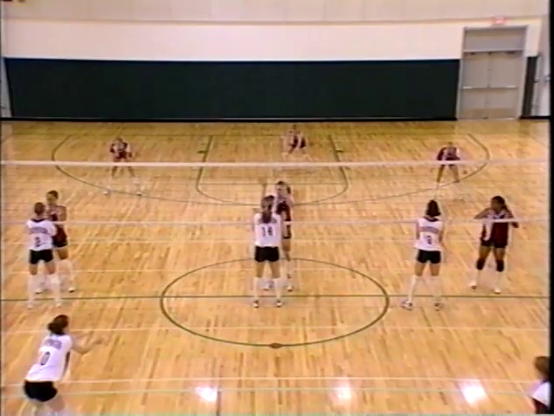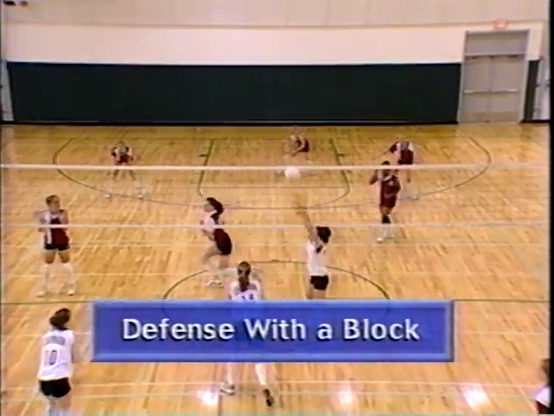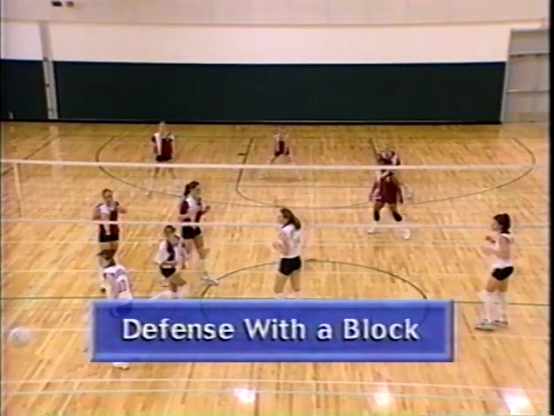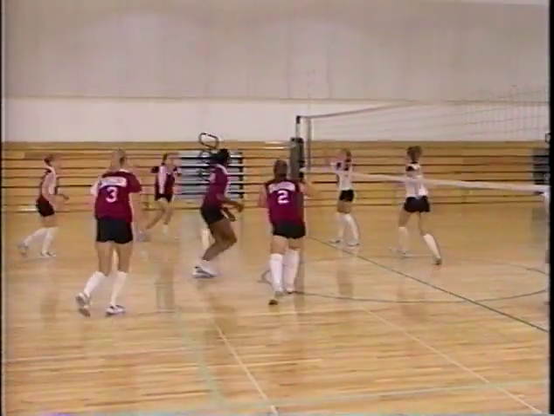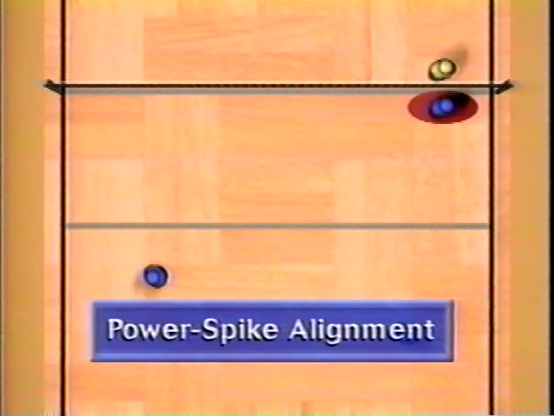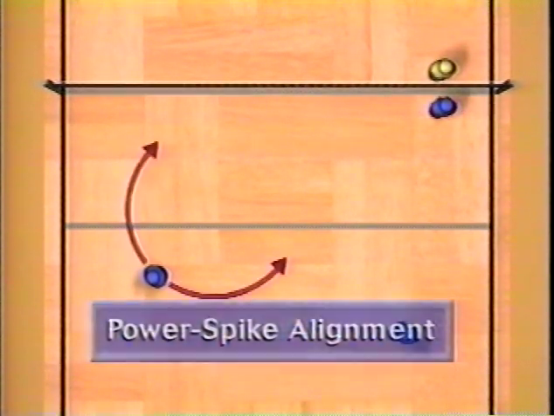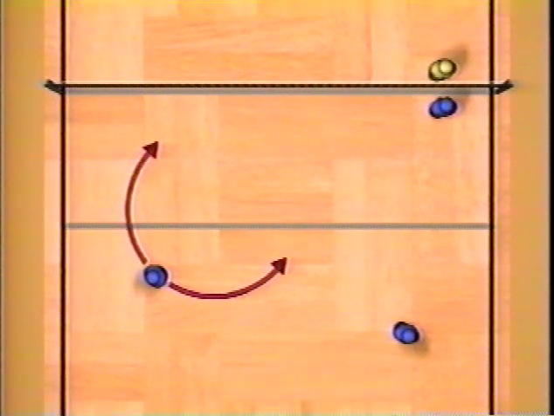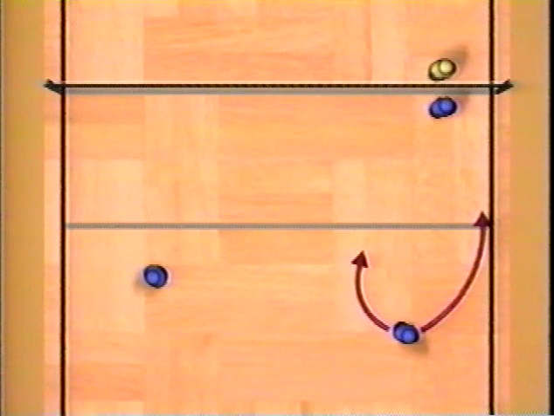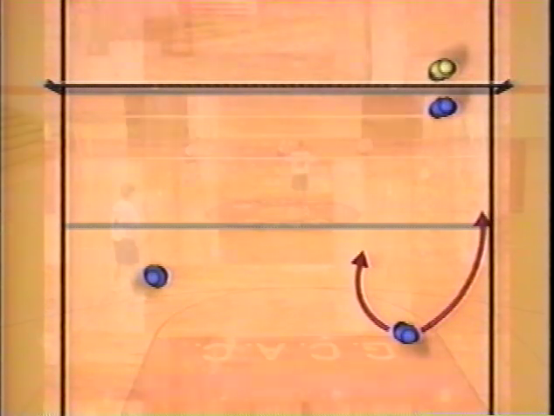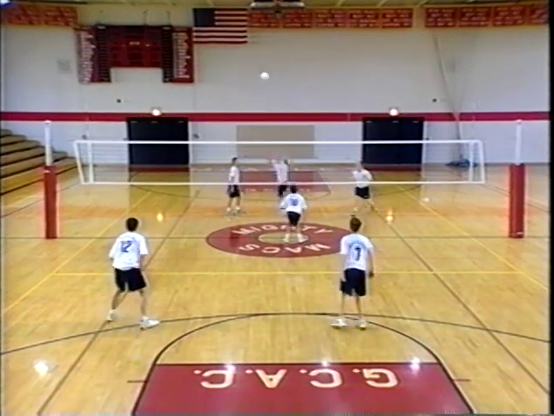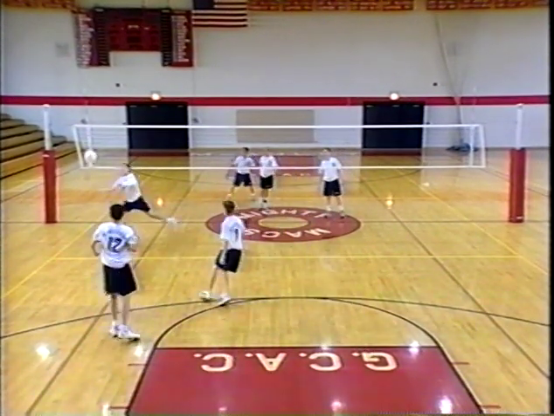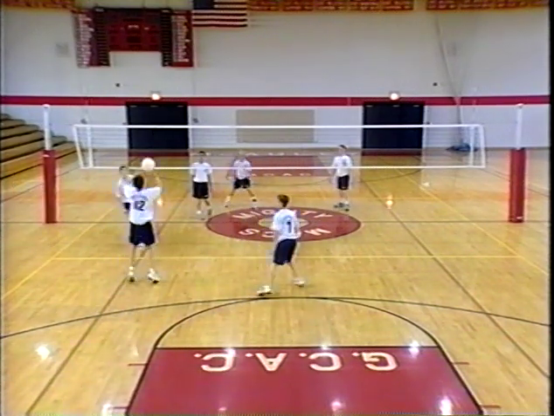An important tactical consideration is deciding whether to defend with a block or use a free ball alignment. When defending against teams with a strong hitting attack, you should use a blocker. Here we see the setter is at the net as a blocker. The hitter covers the short angle that is open around the block, and the passer covers any ball hit down the line. Balls that are hit over the setter will have a high trajectory. This will allow the passer and the hitter more time to communicate and cover their areas.